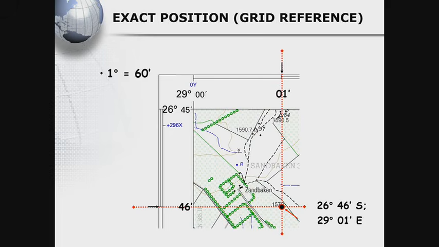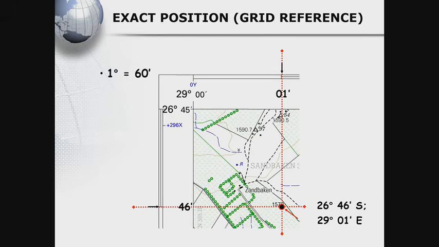Okay? Now, this is very, very easy because that spot falls directly on an intersection. You'll see what I mean when I say directly on an intersection. So there are no seconds in this case. Now let's give the position of that point there, that trig beacon with a height of 1,590.7 meters.